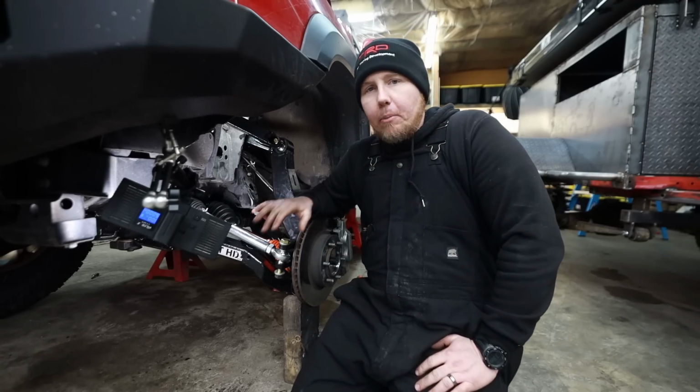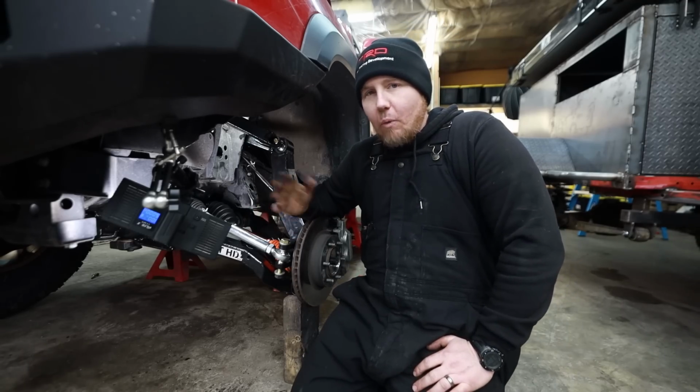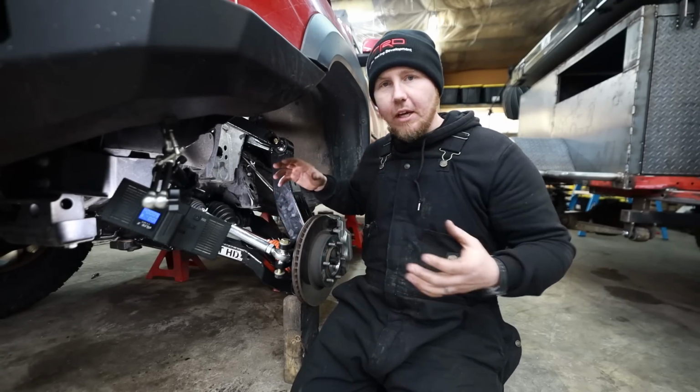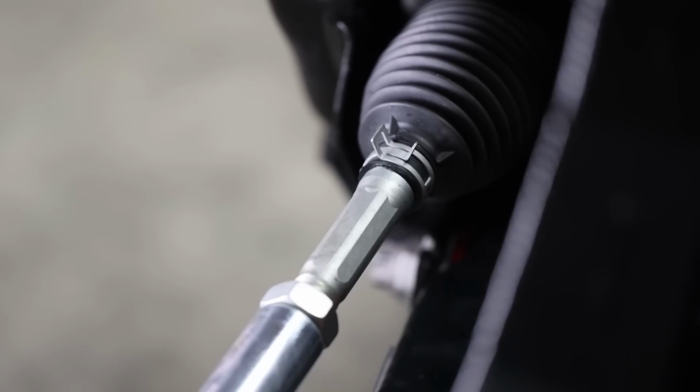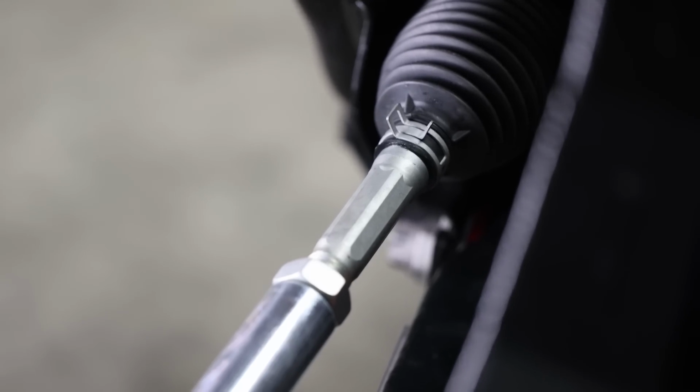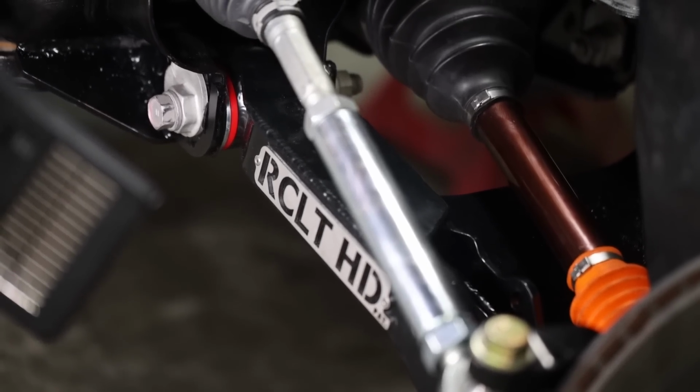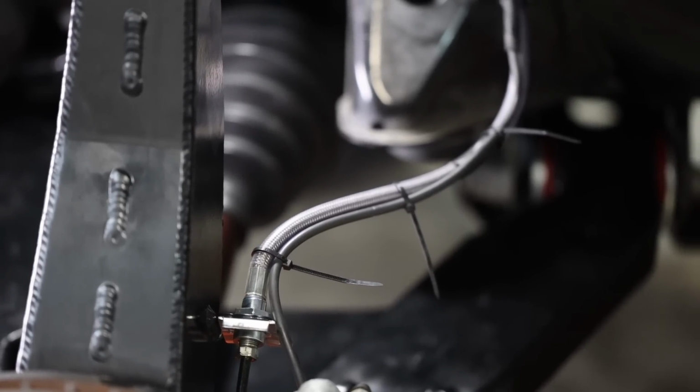Now, I think a lot of people are confused as to why or when you need a limit strap. Basically, we're trying to protect all this expensive, nice stuff that we just installed here. This rack has a limitation to how far it can go down. The CV has limitations as far as how much down travel it can have. And then we even have limitations in our brake line.